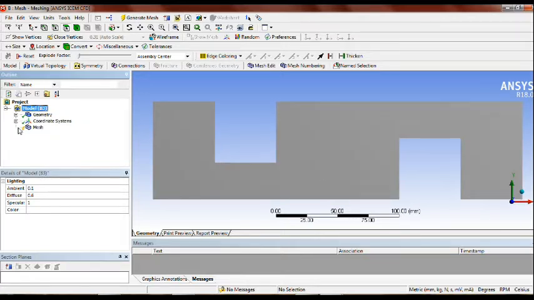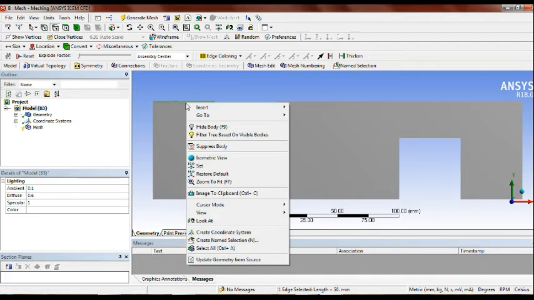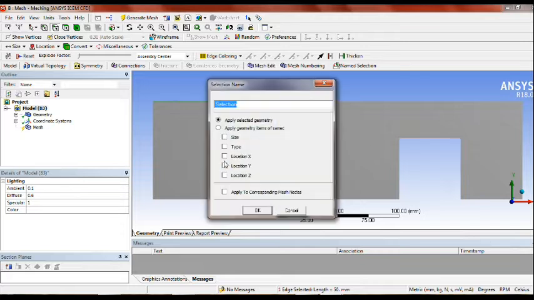Now we have the option of geometry and mesh, but before that we will go to the selection filter and we will select edge. Just select this edge and right click, create name selections.